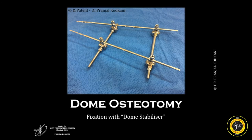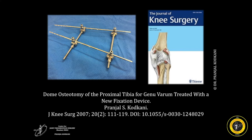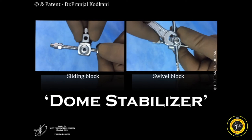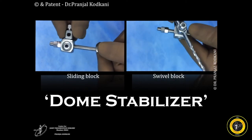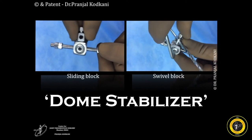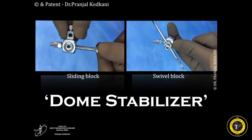This is the dome stabilizer used for fixation of the dome osteotomy. Unlike other uniplanar bilateral fixators, it allows both pins to be kept at an angle to each other. The design and utility has been published in the Journal of Knee Surgery in 2007. It has an Indian patent and a US patent pending. Each fixator clamp has two blocks — the sliding block and the swivel block, which sits onto the sliding block. The sliding block slides on the threaded rod independently. The swivel block swivels and has holes to accommodate different sizes of pins, fixed with a top nut. To lock the swivel clamp and make it a static frame, one needs to tighten the locking bolts on either side.